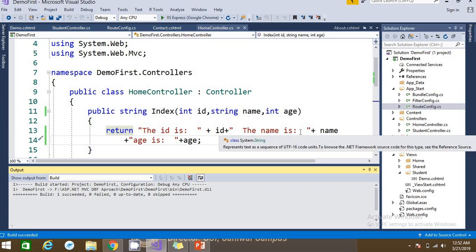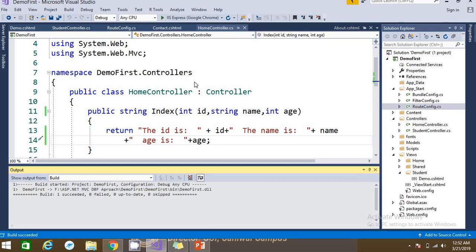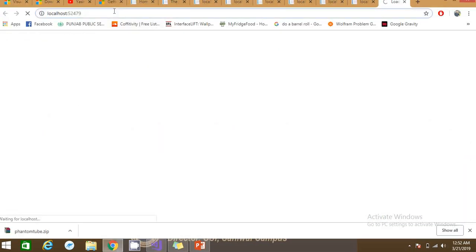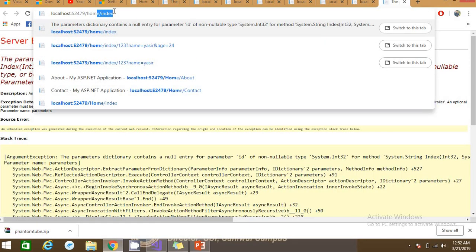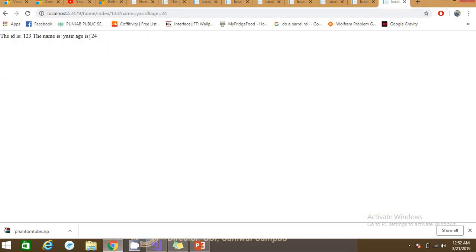We should give some space. The name is name and age is this one. So let's quickly rerun it. Now you can see it.